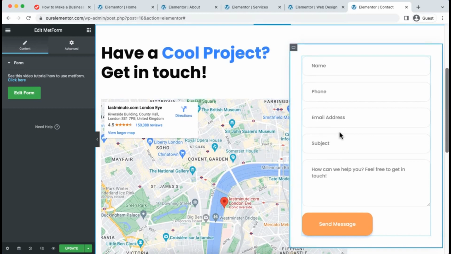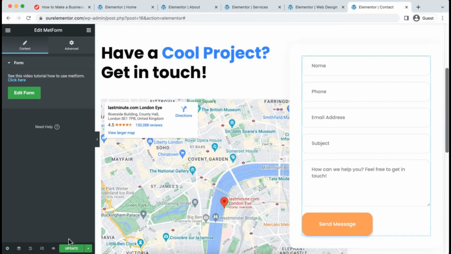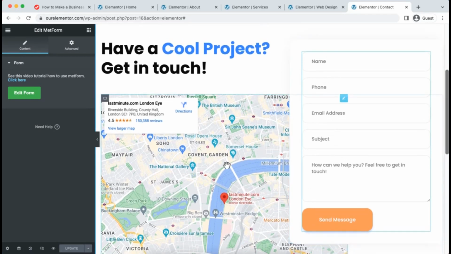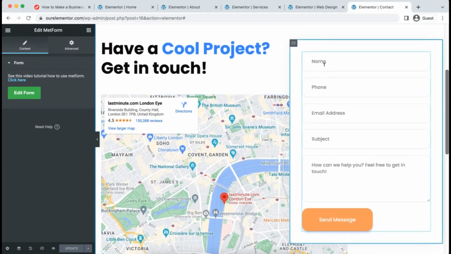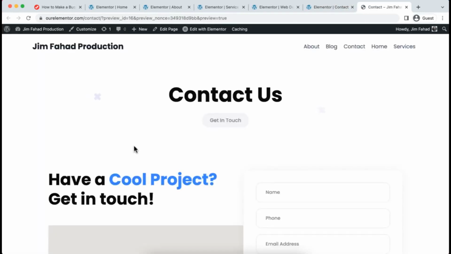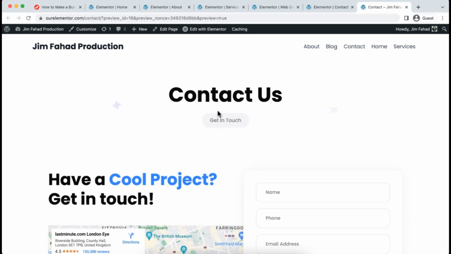Now I just want to show you how it actually works. Okay, so from here I'm just saving it by clicking on this green update button. And here I want to clarify one other thing. If you just fill up this form within the Elementor page builder, it won't work. So we need to preview it from a real browser. And to see our website from a real browser, if you just click on this eyeball icon, I'm clicking here, it's now opened from the real browser.